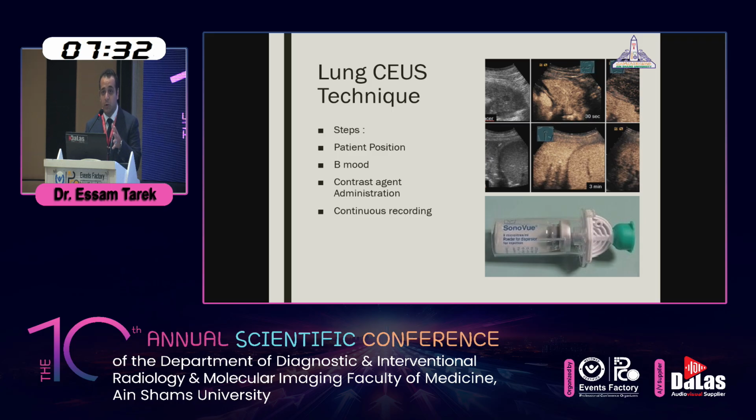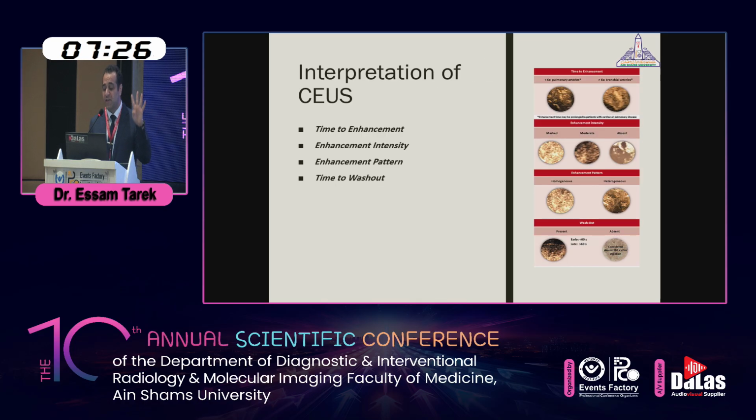Then the most important thing is to do continuous recording, because it's contrast enhanced. So I have 4 definitions, which are very important here. First, we have what we call the time of enhancement. Time of enhancement refers to the time when the earliest bubbles, which are the contrast, appear in the lesion. Therefore, assessing the time of enhancement is crucial to determine whether the tumor is vascularized by the systemic or pulmonary circulation.